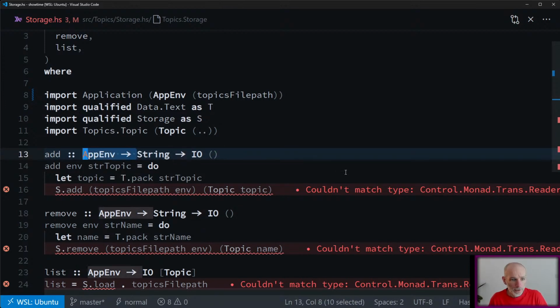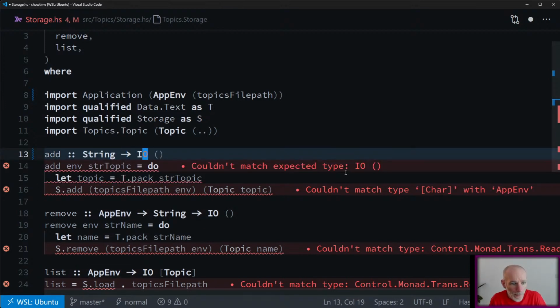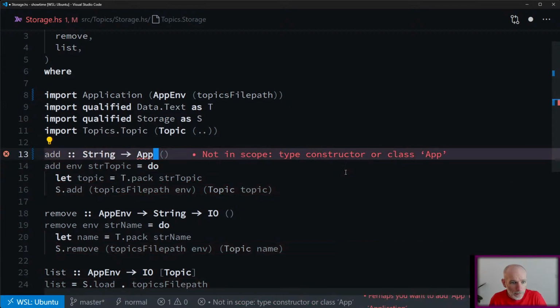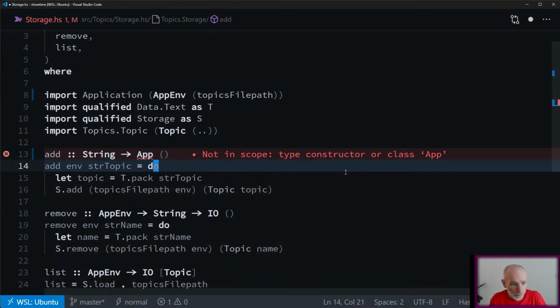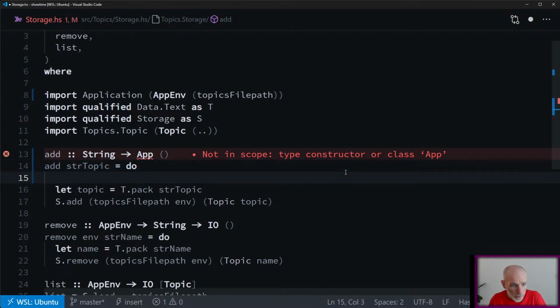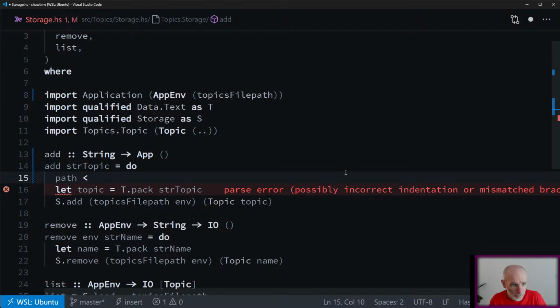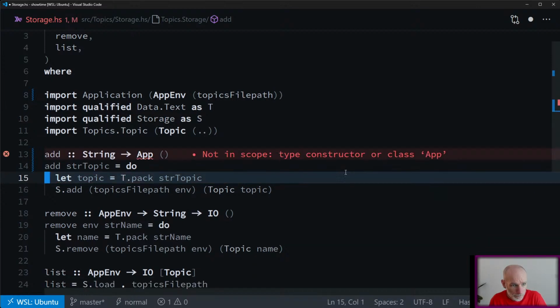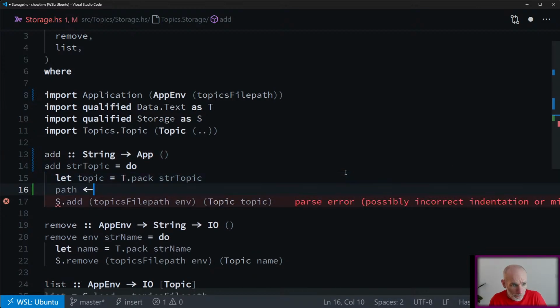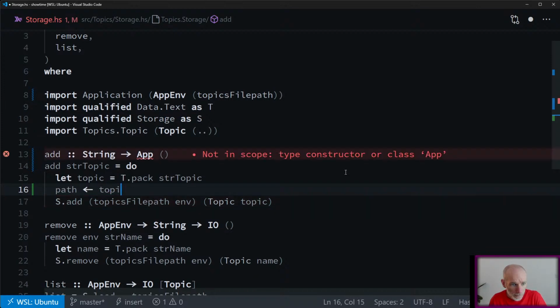Okay, and this also needs to run under app. And there's no env here. So we can say path comes from there. Path comes from file path.